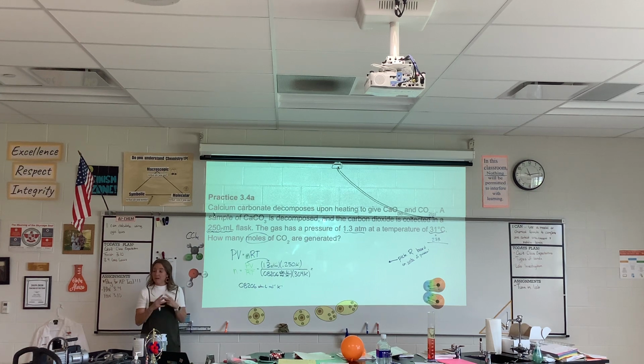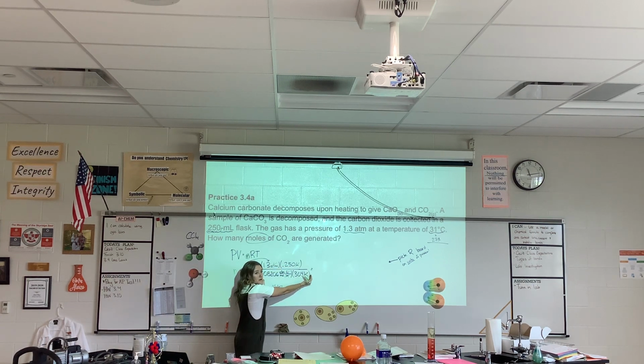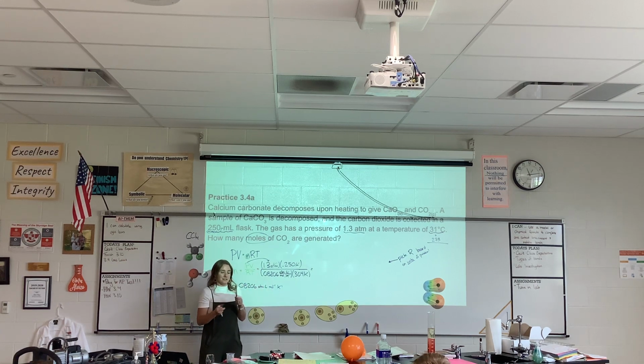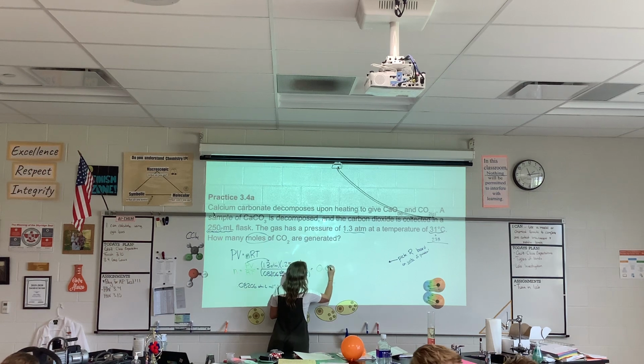Okay? At this point, your calculator would do all the heavy lifting, because you would just do this times this, divided by, this has to be together though. So this times this divided by parentheses, this times this. Practice typing that in your calculator right now to make sure we can do it right. If you do it right, you should get 0.013.